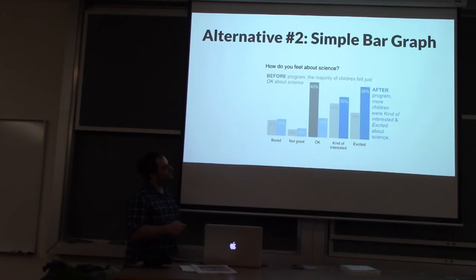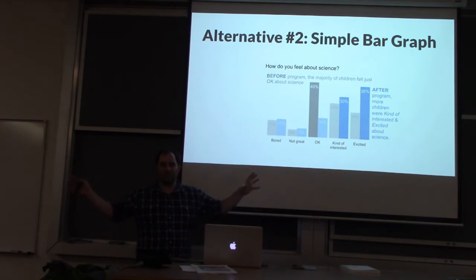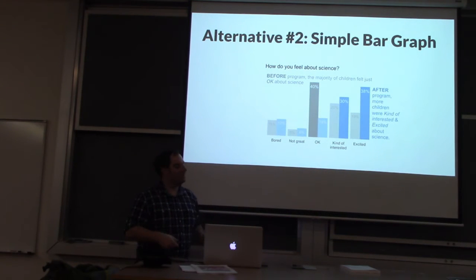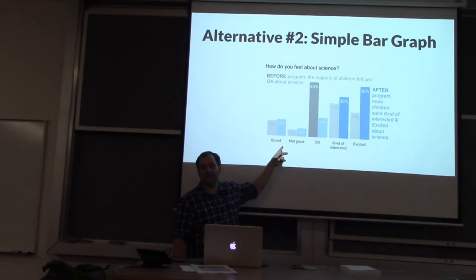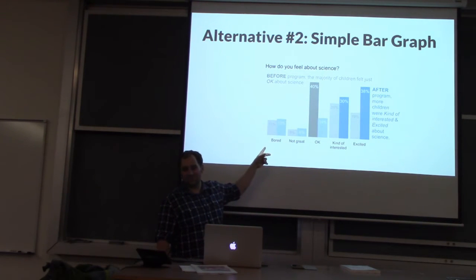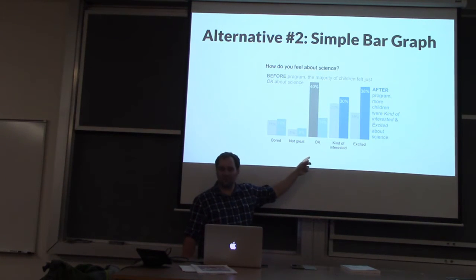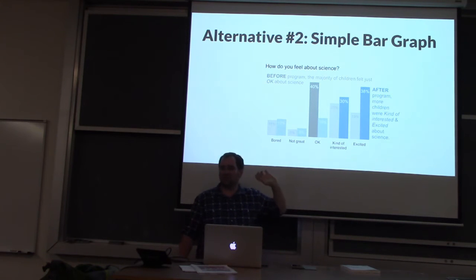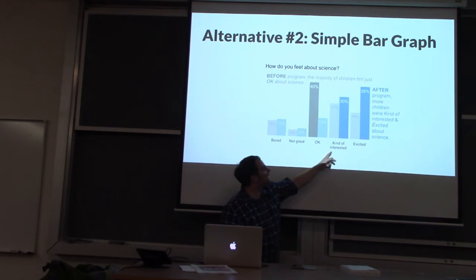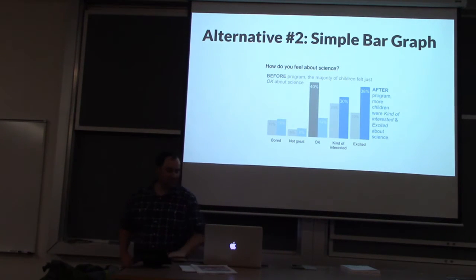What this guy did here is he took these two separate charts and integrated them. And so we see that the bored category actually went up. So some of the students were really bored by the seminar, but it was only 1%, and not great also. But what really changed a lot is that this okay group, those people who didn't really care about it, suddenly got kind of interested or even excited about it. And that's something that you clearly see in this particular chart.